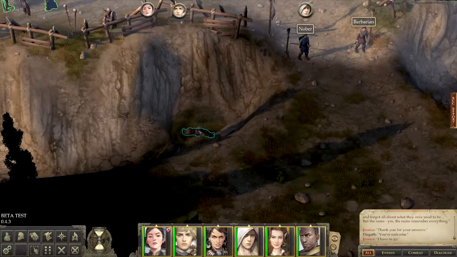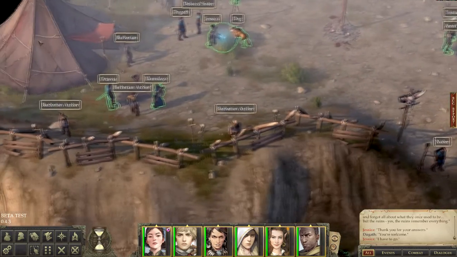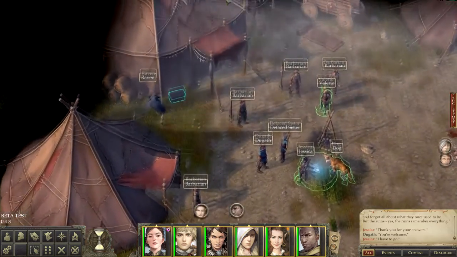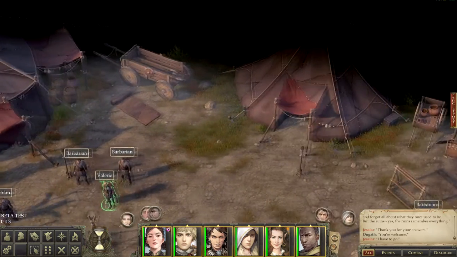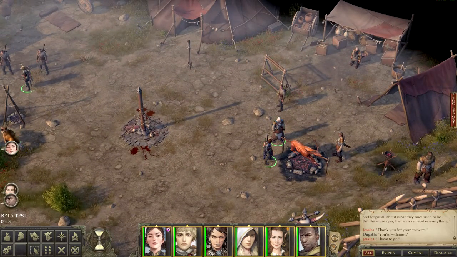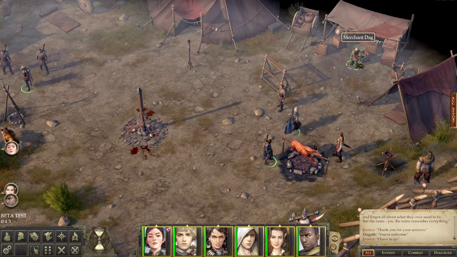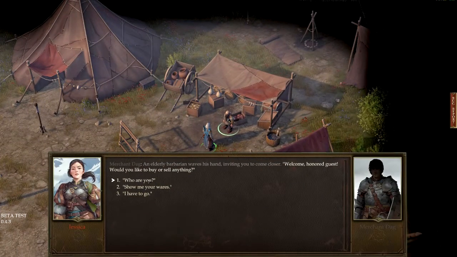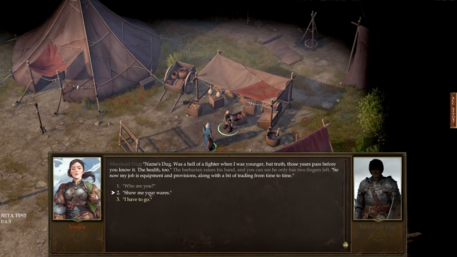Looks like this is a camp. I don't see the sister Lao. Well, let's go talk to the barbarian. Or the merchant. Who are you? Name's Dog.